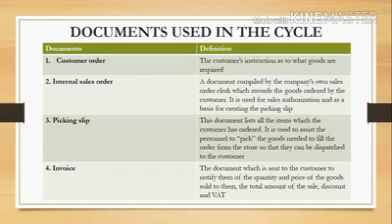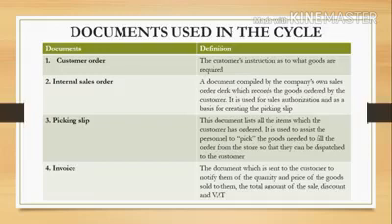Although in the textbook they only wrote them for the manual side, they also apply to the computer side of the cycle. So you don't only get these documents on the manual side, but you also get them on the computerized side. You must know that when you say computerized cycle, you are not saying that the manual part is completely off. Normally the manual side and the computerized side work hand in hand. It's a combination of the two. So let's look at the first documents that are used.